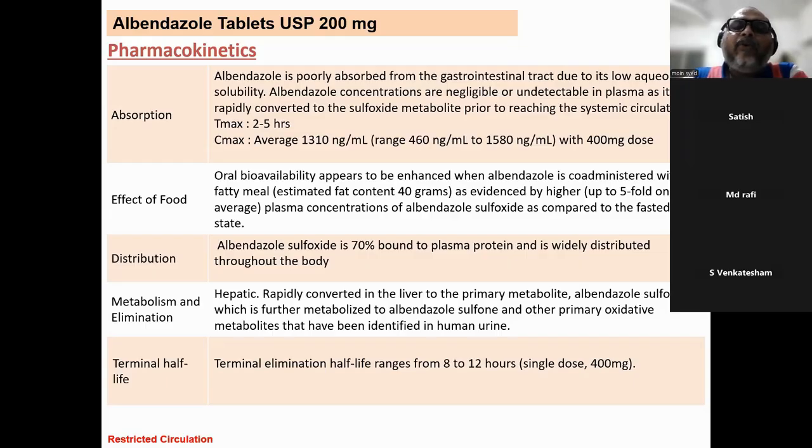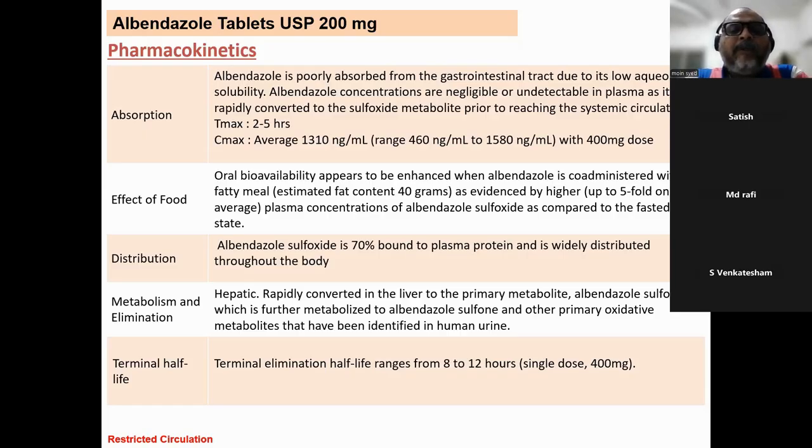And then when you go to the bioguidance section, mostly in this case, both the fasting and fed study will be required. We will again see the bioguidance section, how to access the bioguidance and what to derive from the bioguidance once we go there. So effect of food is important to determine what type of studies need to be done. Again, when the clinician is present, he will understand that in this case, while administering for the fed study, he will have to have a high fat content diet or fatty meal. This is information specifically mentioned for him.